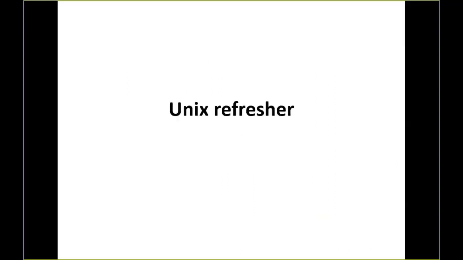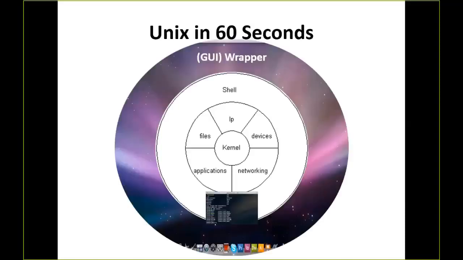So the general structure in Linux, or even more, the general structure of how you interact with a computer. On the outside, you have what's called a GUI, or a GUI wrapper. GUI stands for Graphical User Interface. This is how most people who have only been using computers since the 90s or 2000s are used to interacting with computers. This is your point-and-click interface. This is the nice, pretty desktop you get.